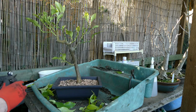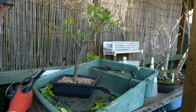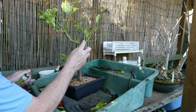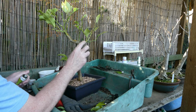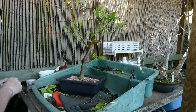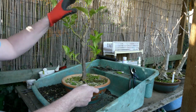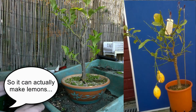Yeah, I think that's it. It's got a nice shape, but I am disappointed, so I'm just going to put some wound sealant. Okay. And having seen what the roots were like on that, I'm going to get my second lemon out and we'll have a look at that one. And to be fair, it looks in the same sort of state. I mean, the soil on this should be a lot better, but let's have a look.